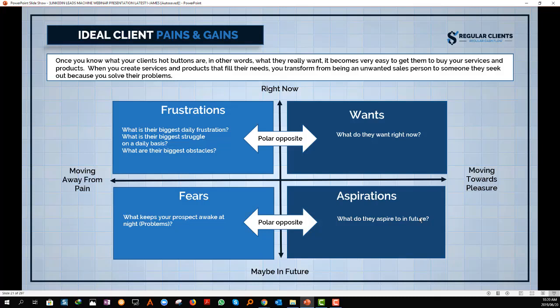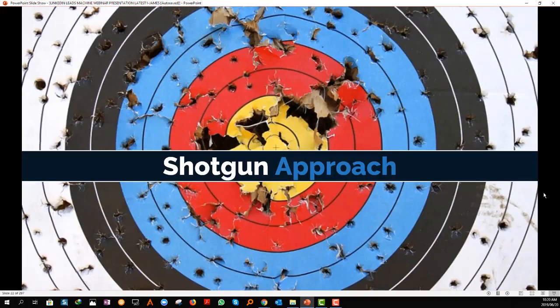Because the minute you understand this stuff, right, it actually enables you to write the right copy. And when you're talking to them, and later on when you're communicating backwards and forwards, they will get to know that you are absolutely the right person for them. So, once you crack this conundrum of who your ideal client is, this takes you away from that shotgun approach, right? Where we just like throwing stuff out there. We don't know who's coming into our business.